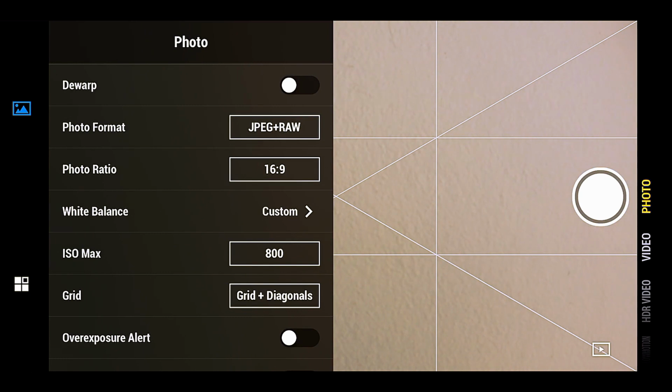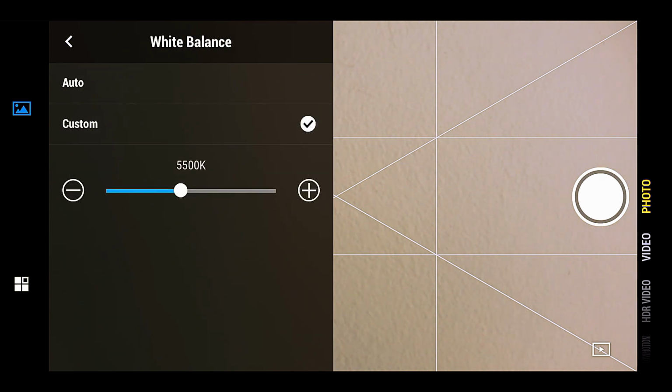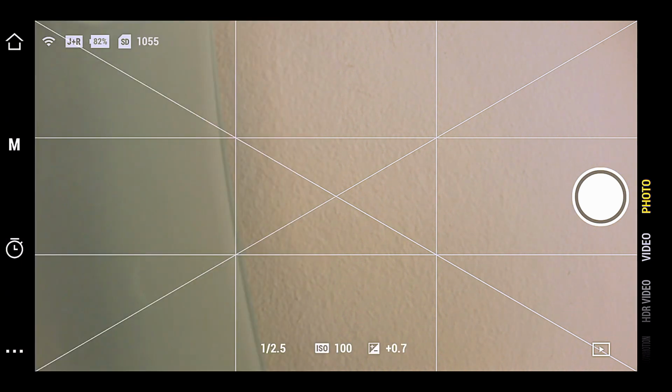Now, yes, you can argue about the GoPro having the GoPro's own version of RAW, but you didn't have full control of that. You had the Pro Tune, which gave you some control. You didn't have so many options with the white balance and things like that. So having this on this really small camera is ridiculous. And having the fact that you can customize the white balance as well in the timed photos just makes it an awesome thing for time-lapse photos. And being that you can have them in RAW as well just makes it even more ridiculous.